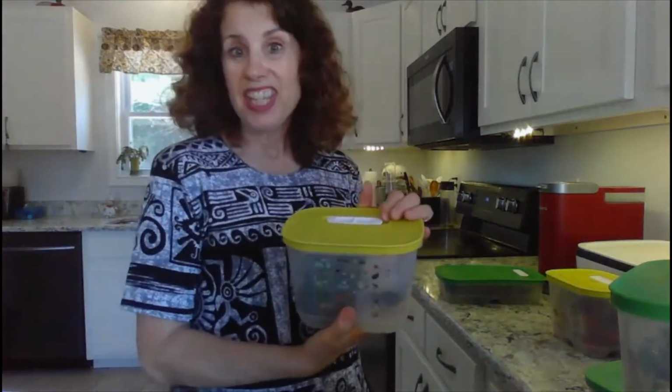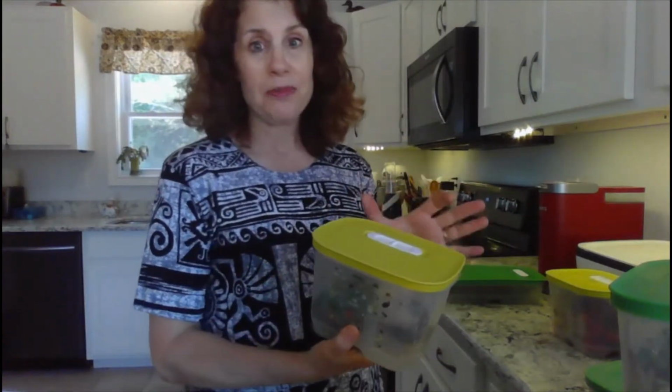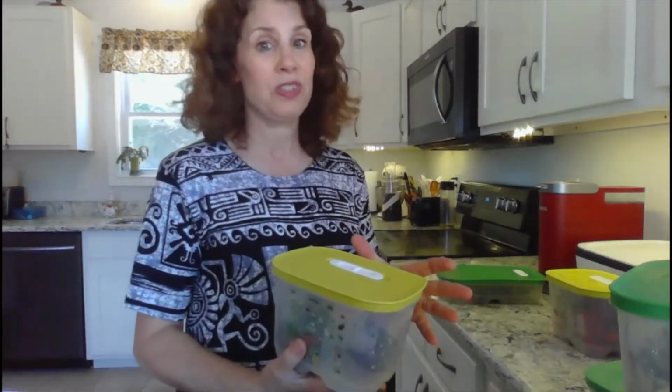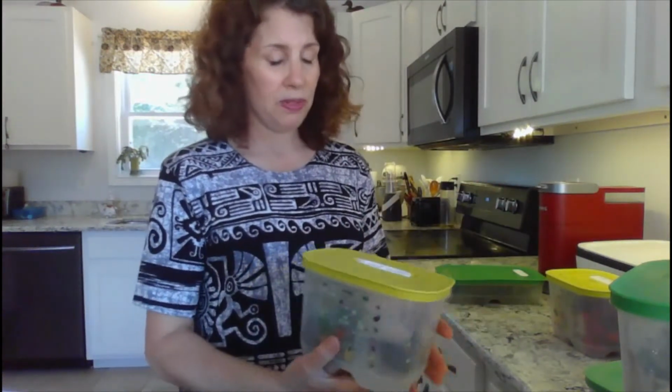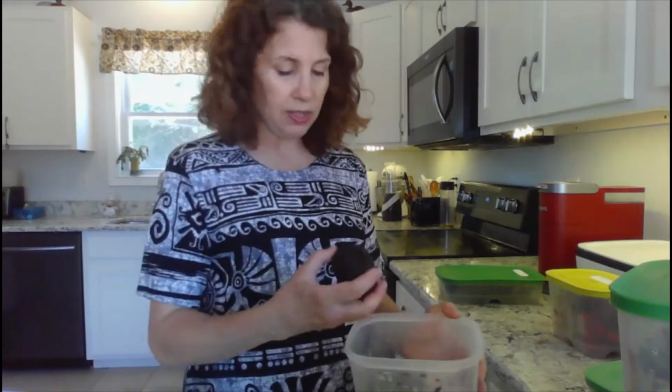Well, I also have some avocados in here. Now, these we just went cheap on these. I think my daughter got them off the dollar rack where we get 6 avocados for $1. You can't get them any cheaper than that. And so these were already starting to spoil a little bit when we got them, and that was about 2 weeks ago, but they're not moldy yet because they're in the FridgeSmart.